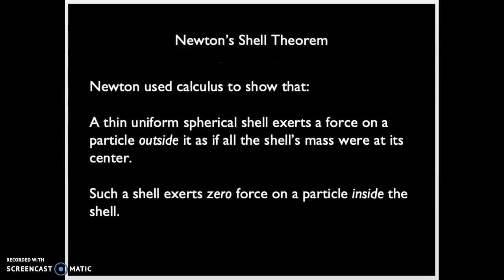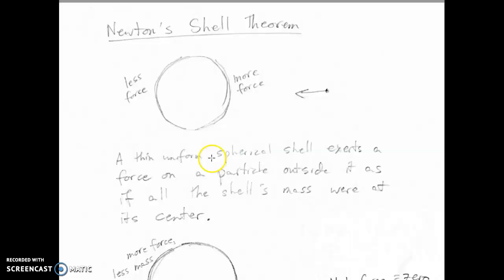Okay, this is Newton's shell theorem, and you're going to need it for next class. So let me tell you what this means. Okay, so think about this thin, uniform, spherical shell. You could think of it as a hollow sphere. What kind of force does it exert on this point particle over here?